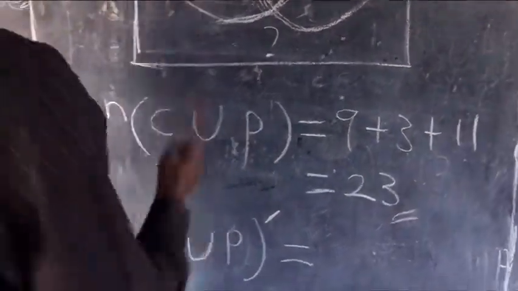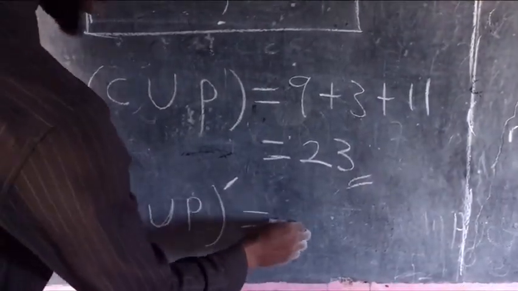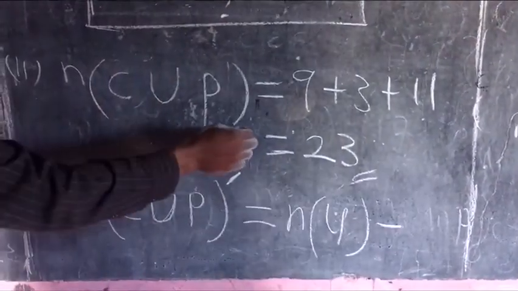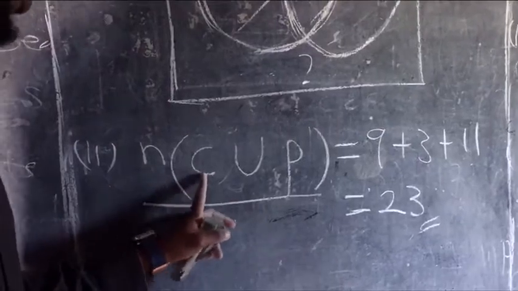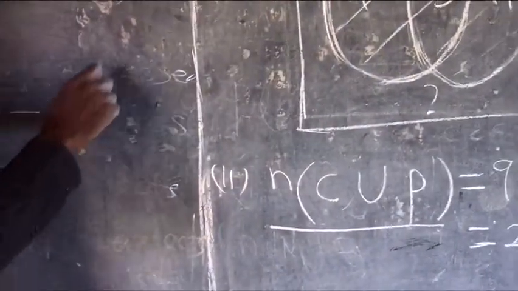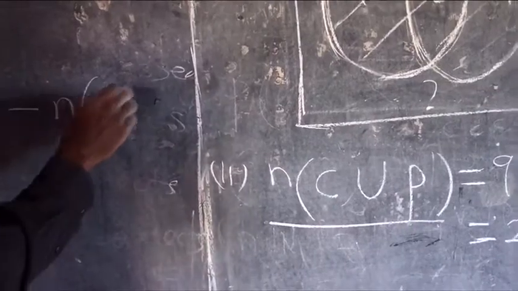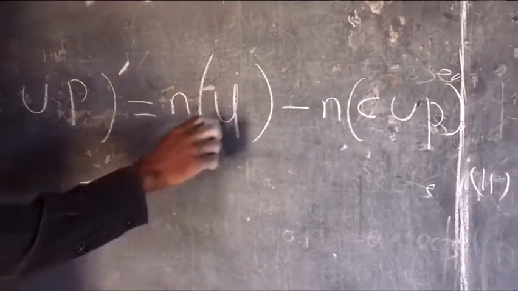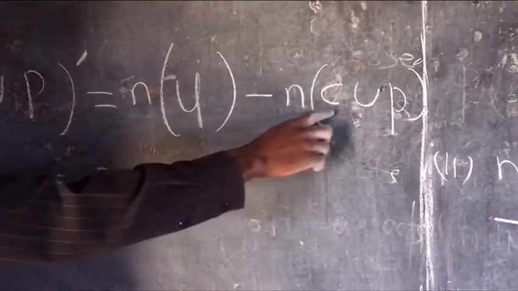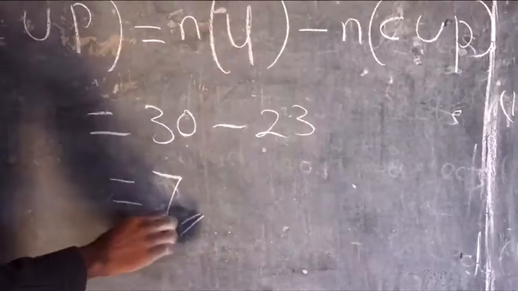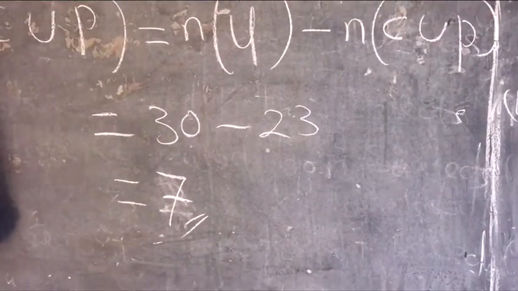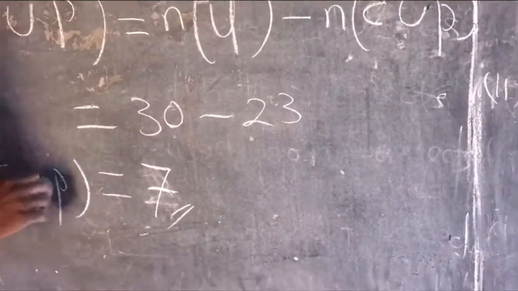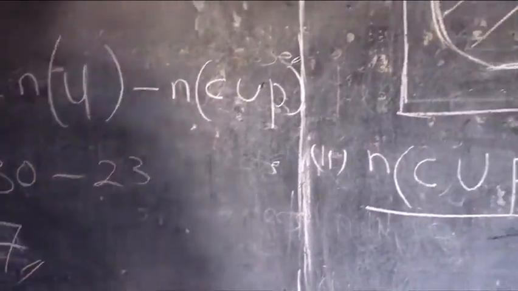Now to find this one, we go just collect the universal set, cardinality of the universal set, minus this one, cardinality of C union P. So we take cardinality of C union P like this. So if we do that math, this one na 30 already. If you come minus this one, it will be 23. Sorry, we get 7. So people wey no get connection for this party na 7. They no dey APC. So na 7.